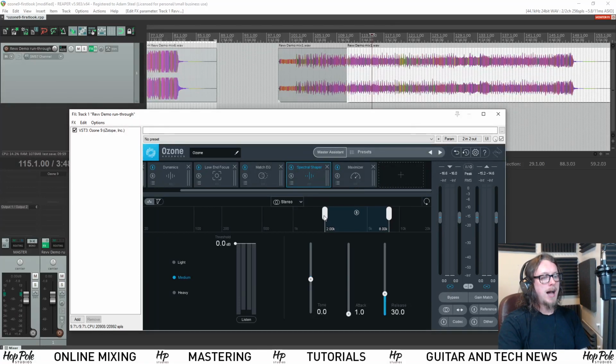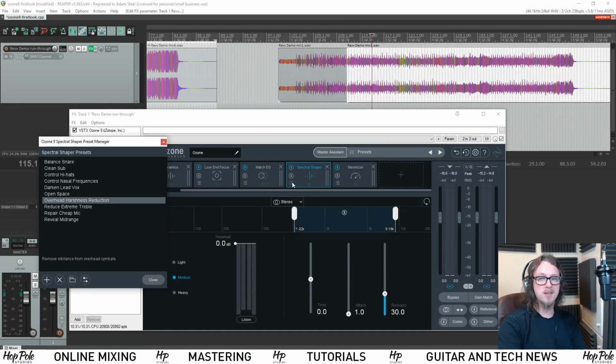Now, I didn't really know what this one was for at first, because this one seems a little bit like, okay, what do you do then? And you can adjust tone, attack and release, either light, medium or heavy, on a part of the spectrum. Now what does that mean that's different from just an EQ? And that's where the presets came in.